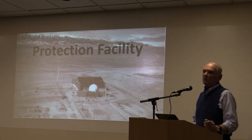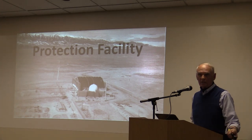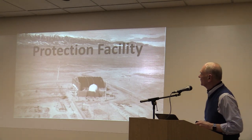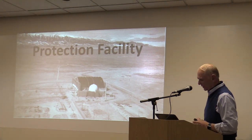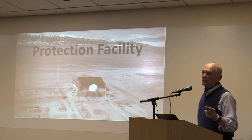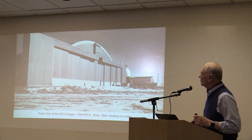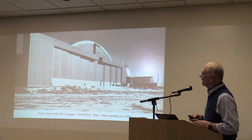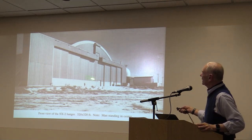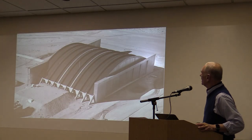If you're going to have a nuclear-powered aircraft, it's hot, you need a hangar. You need someplace to store it, so they built a hardened hangar. And this is the hangar that the aircraft was to be stored in once the engine got mounted in an aircraft. It was huge. That's a person right there. It was a very large building, all leaded doors, concrete on the side here. I've got a better picture to show the concrete.